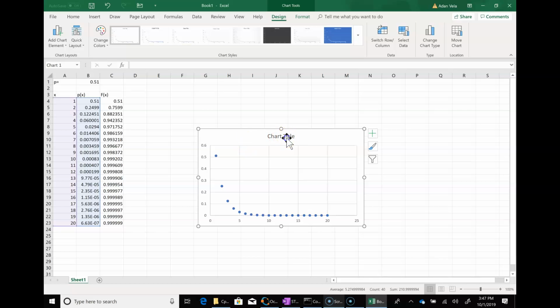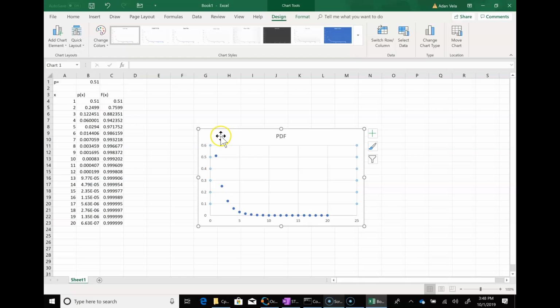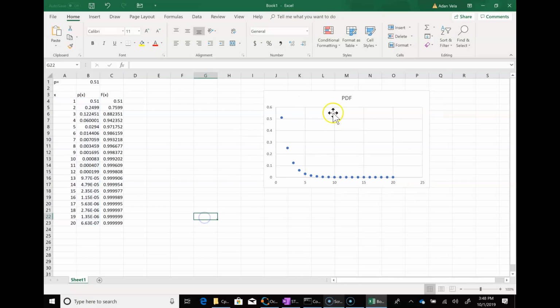Okay, so this is the PDF that we see here. This is our PDF of the probability of having a girl after X number of children. And actually, I don't like this because this is in fact wrong. Actually, no, it's right. I take it back. Sorry, it's right. Okay. So it starts at 1, so I'm happy there, and we start at 0.51.